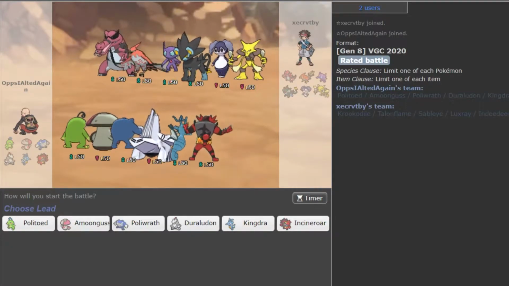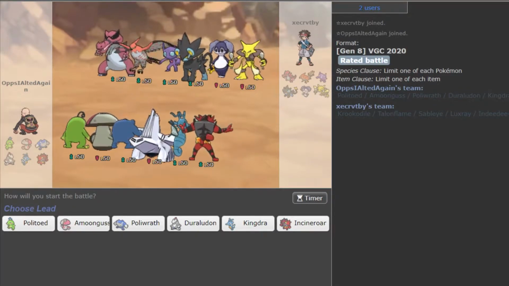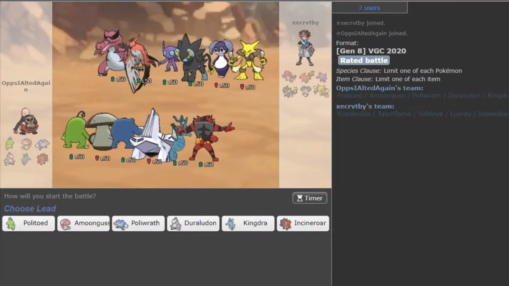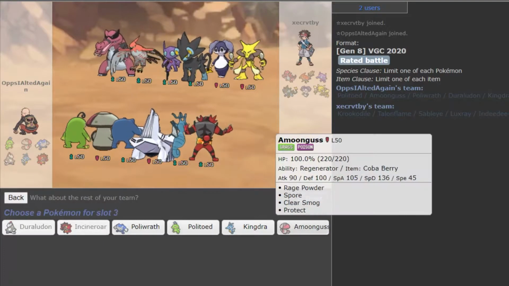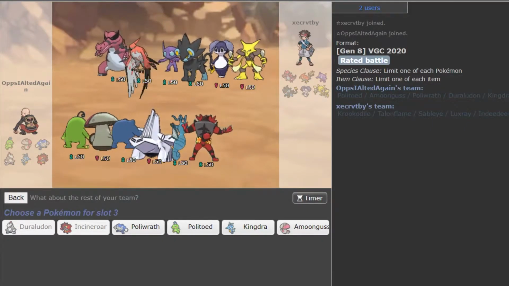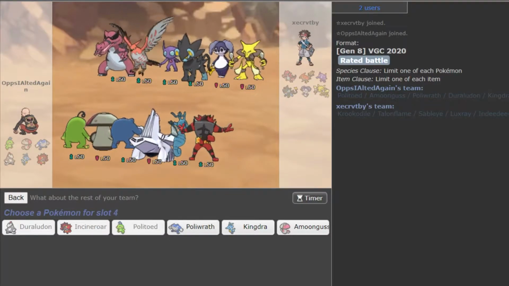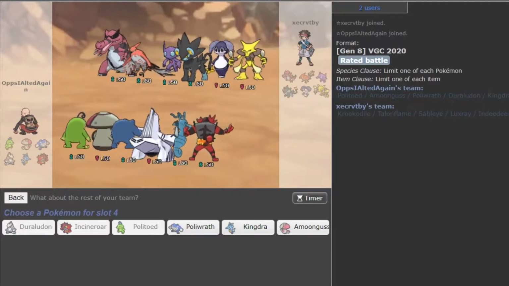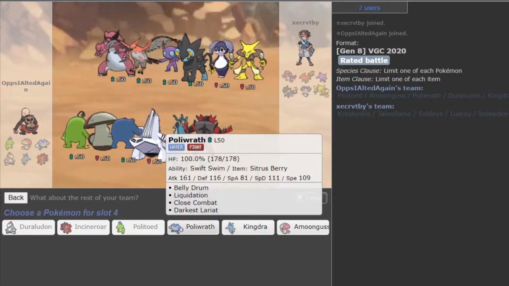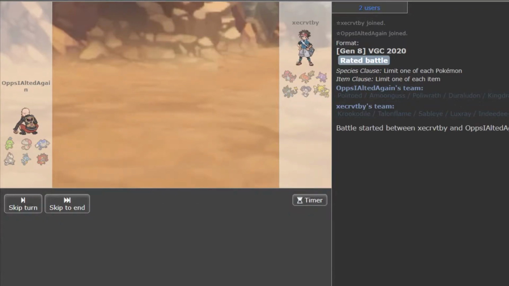Okay, so match number one, we've got Crocodile, we've got a Talonflame, and then we've got the Psychic Spam. Now, Psychic Spam is pretty rough on this team, and Duraludon is kind of essential. So I think we're gonna lead Duraludon Incineroar. That covers everything except for the Crocodile. And then in the back, I want to bring Politoed, and do we want Poliwrath or Kingdra? Poliwrath is weak to the Psychic, which is kind of rough, but besides that, it does okay. Kingdra, I think we're going to have to go with Kingdra.